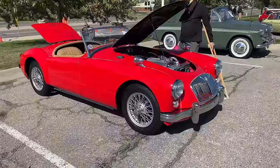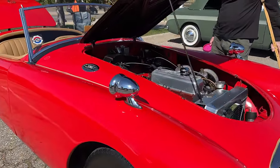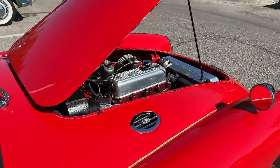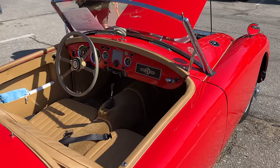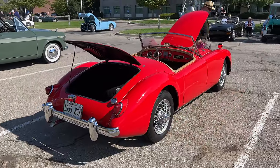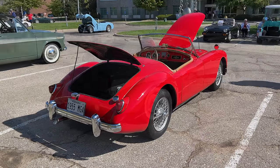Next up is an absolutely stunning MGA. This paint looks flawless. Interior has been redone as well. A lot of things that are not original on this car, but it presents itself extremely well.